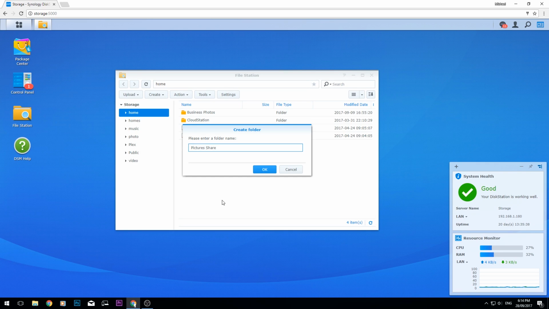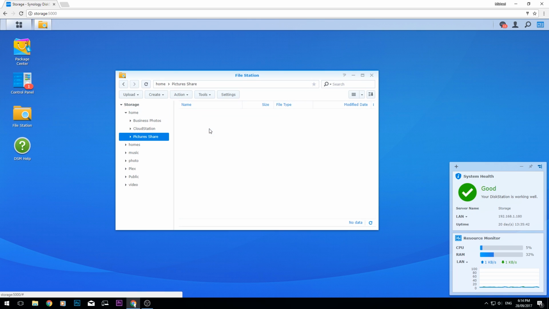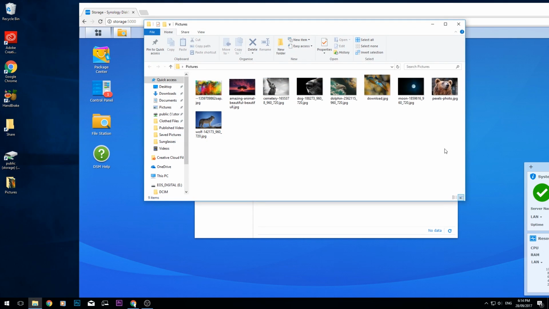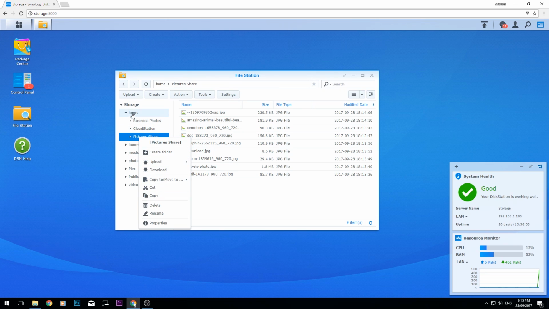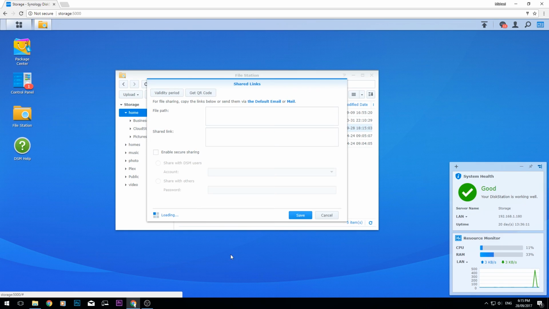So click through to the newly created folder and you'll notice it is empty. So let's go and add some files. I'll just move my browser window out of the way so I can see the folder on my desktop, and then it's as simple as just dragging and dropping the files. Now let's navigate back up one folder, and then by right clicking on the folder we intend to share, we can select Share from the list down towards the bottom.